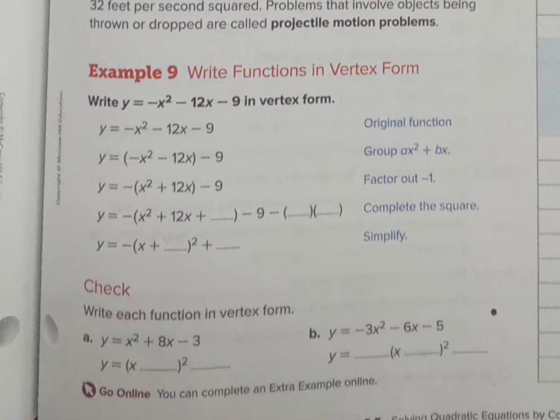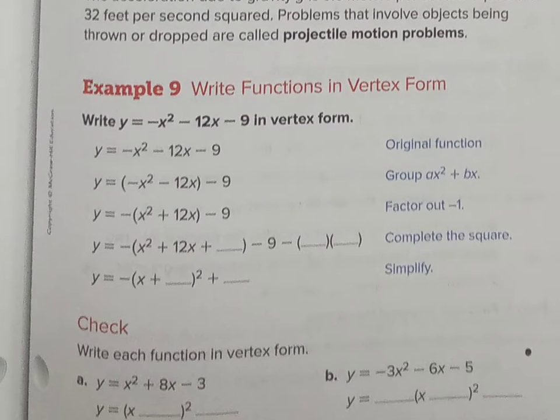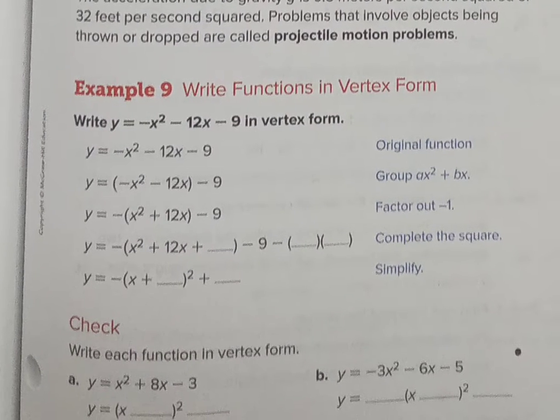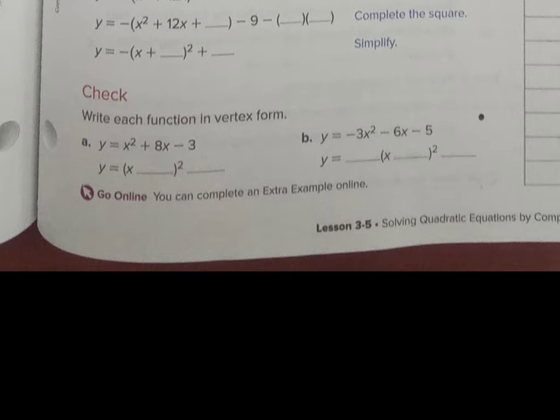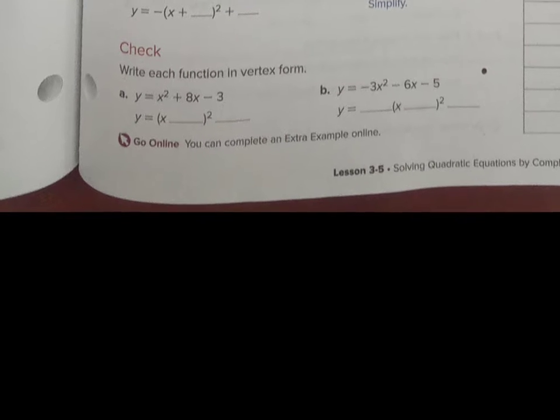I don't personally like the way they do this first example. So I'm going to come back and do this first example after we do these two checks together, and then it'll make more sense what they're doing. I tried to do it first period. I started with that example, and it's unnecessarily confusing about a sign, so I'm going to take care of that for us right here.